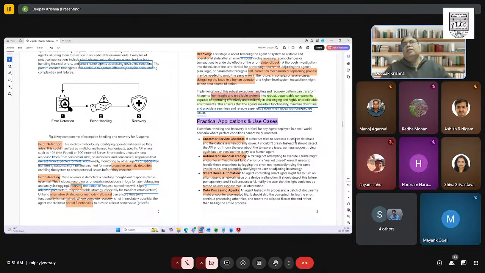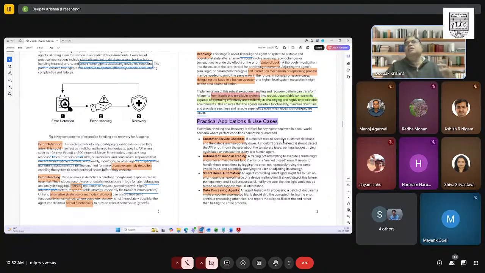Now, what are the practical applications and the use cases we can apply? See, exception handling is not something that is specific to some code only. Like we said, when we learned the hello world code in any language, we never tried try, then hello world, then exception, right? But when we are going to write a piece of production-quality code, then we have to think about this. Yes, we need to handle the exceptions now. So similarly, it has very wide use cases.